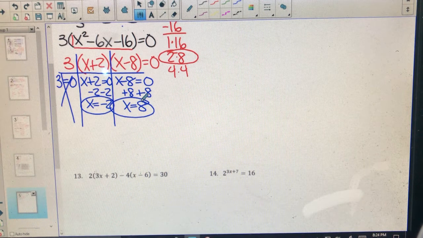If you recall, if I were to graph my original function that's equal to 0, it would cross my x-axis at negative 2 and 8. That'd be a really, really quick check. You'll also get negative 2 and 8 as answers if you use the quadratic formula. The quadratic formula just has really, really big numbers, but they're doable as long as you use your calculator and you are careful with your signs.